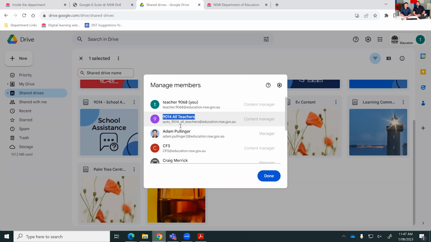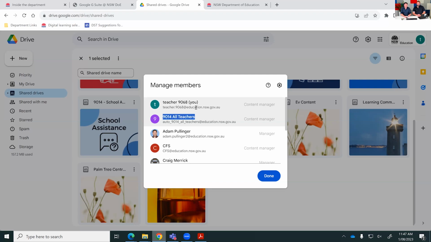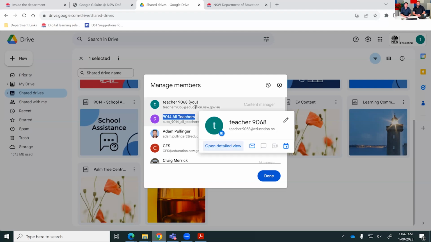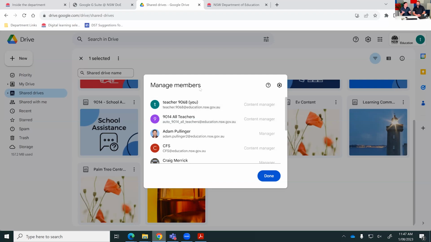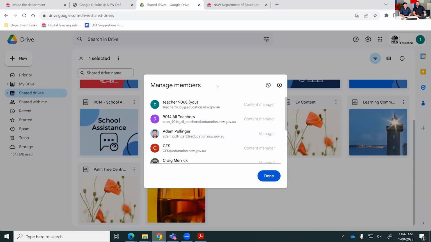If I was a manager of this particular team, which I'm not, I'd be able to go in and modify or add particular groups. From that office group, or it could be the teacher group, it could be an executive group, you simply type in that school code, and we'll do a little bit of a demo on how that works a little bit later. But that's how you can also see who and what and the access that's built into that. By default, all staff members are granted just that content manager level.